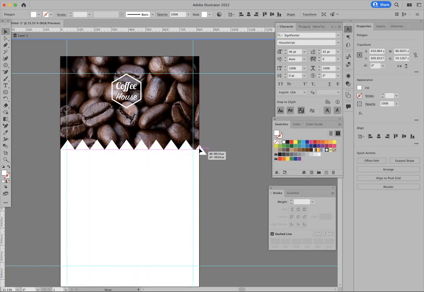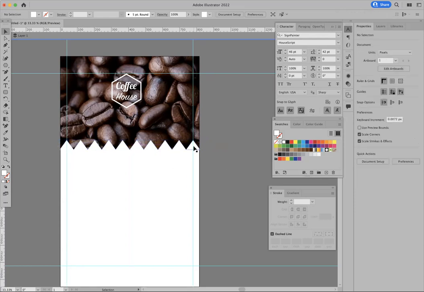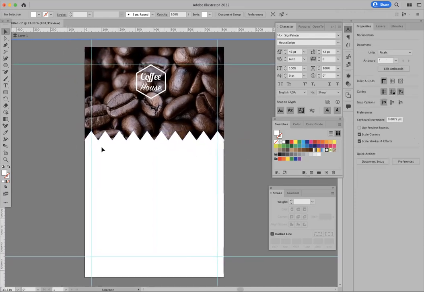So it's all about learning Illustrator too, and the tools. That's one thing that sometimes hinders creativity. But I'm going to shift-select all, and then I'm going to align all to the top and center. And then I'm going to size this down so I have almost perfect. It's kind of bleeding off a little bit, which is fine, off of my layout.